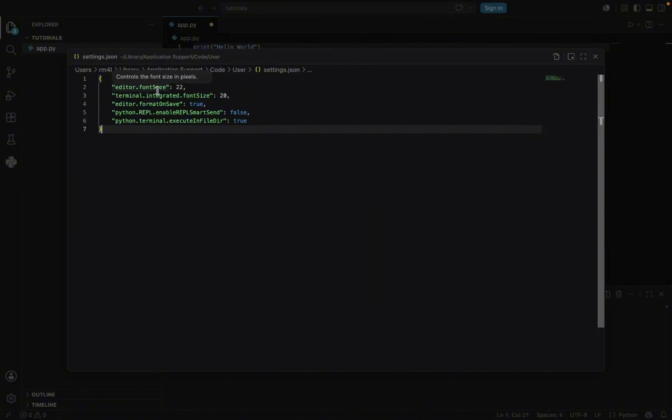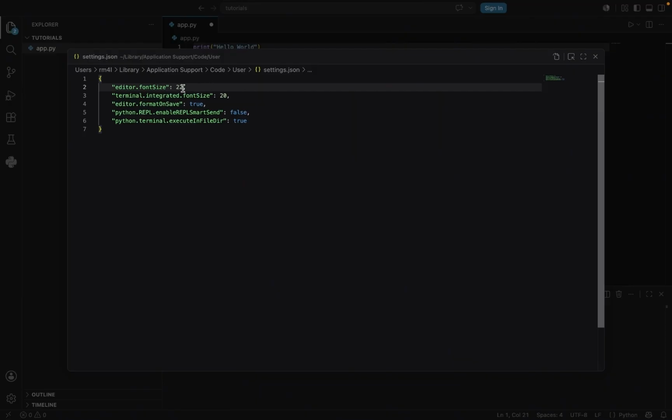This is for the font size of Visual Studio Code, or the code editor. Your own doesn't have to be 22. This is going to be large. You can set your own at maybe 14 or 15 or 18, whatever. But I'm going to leave mine on 22. Why is that? So this can be clear if you are using a system or a laptop to watch this video, or you are using a mobile device.